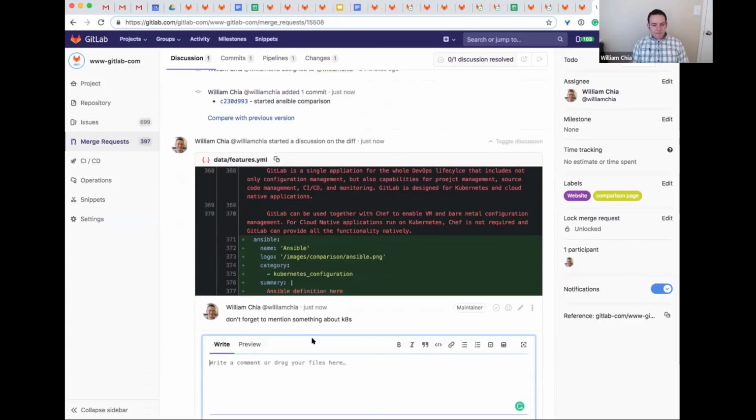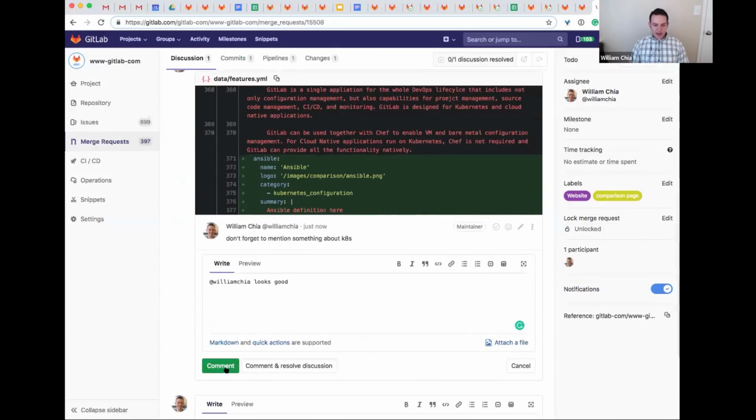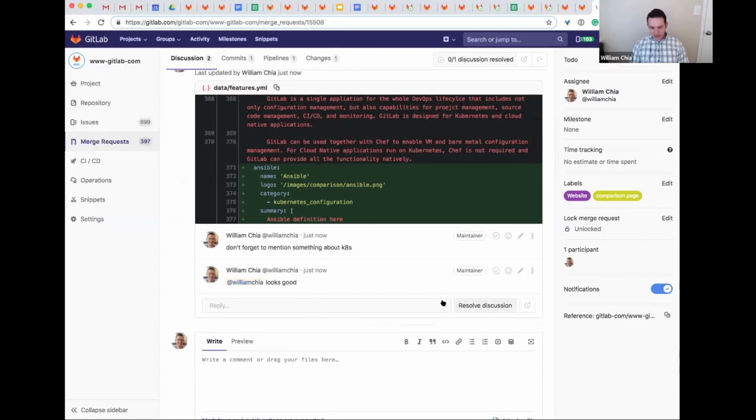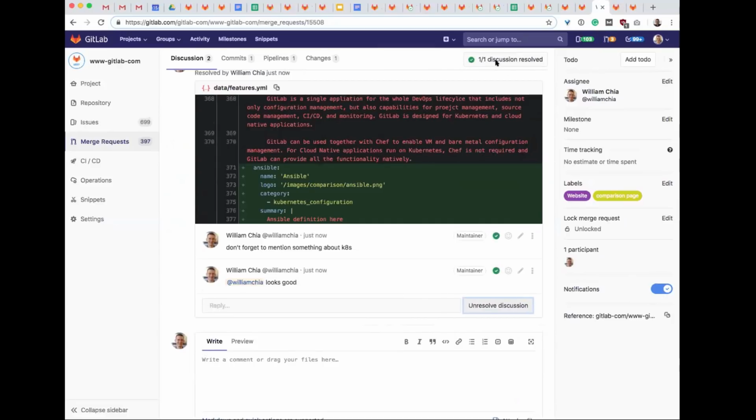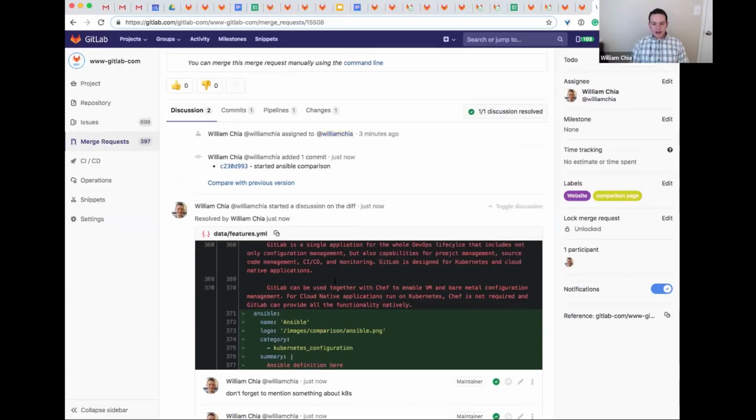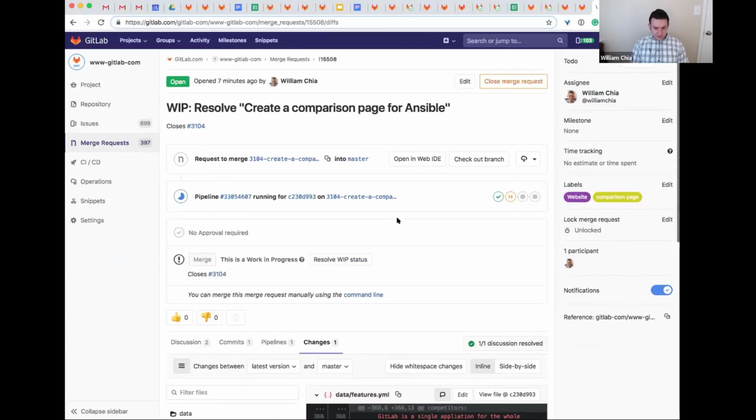The paradigm would be to use @WilliamChia each time, or potentially if you're working with other folks, to use their name each time, because then I get a notification for that. As we have comments back and forth, discussions can be resolved. Then you'll see all the discussions are resolved. That's how we can do review there.